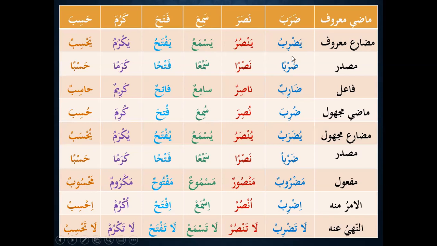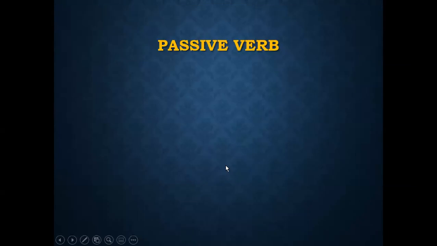Majhul of daraba becomes duriba. See, fu'ila, duriba, fu'ila, fu'ila, fu'ila. All are fu'ila. Obviously, some do not come and are not in use for some reason, but we will tackle that at some point. You might have noticed that Karuma is different from all the others. They are Darib, Fa'il on the scale of Fa'il, Nasir, Sami', Fatih, Karim. Why is it Karim, not Karim? We mentioned that because this is a lazim bab, which we will touch upon today, and what lazim means. Okay, and leave these bits because we'll cover that in detail.